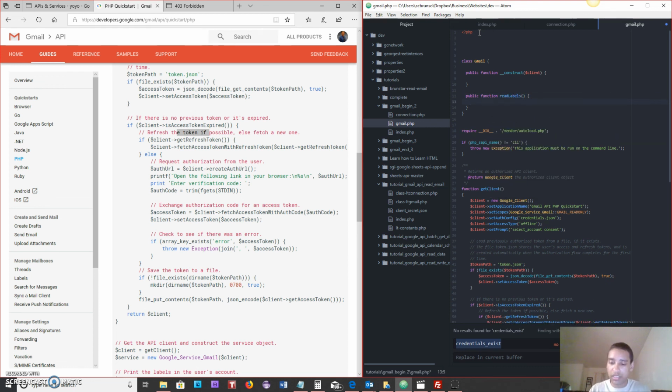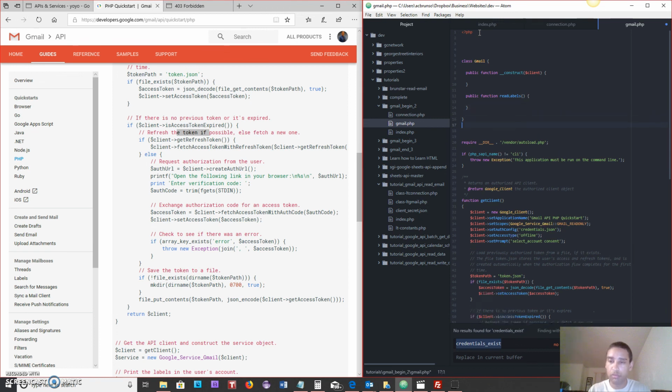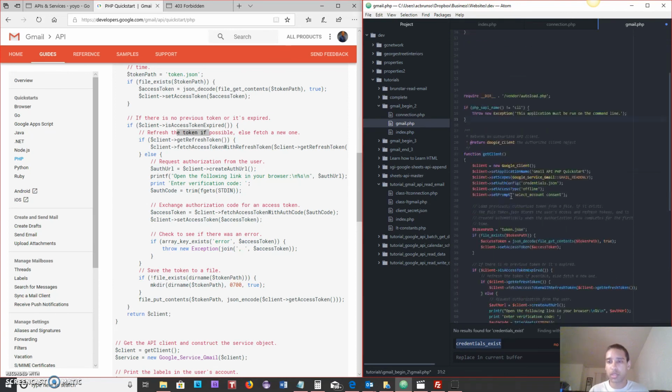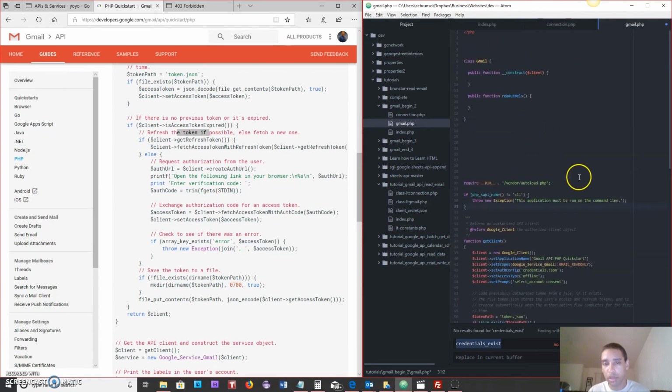So we will continue this in the next video. But for right now, just make sure you have this structure. What we're going to do is start peeling this code apart, plugging it into places. And after we plug it into here, it's going to work the exact same way that it did before, except you're not going to need to use the command line at all. So hopefully you're getting an idea of how to use classes as well.